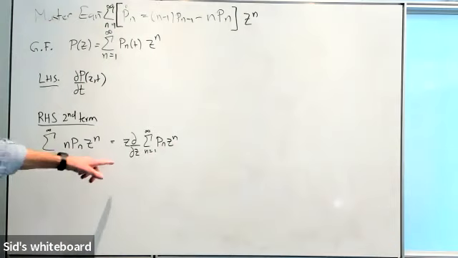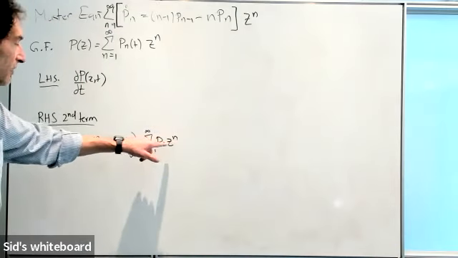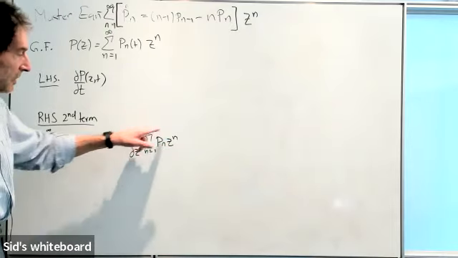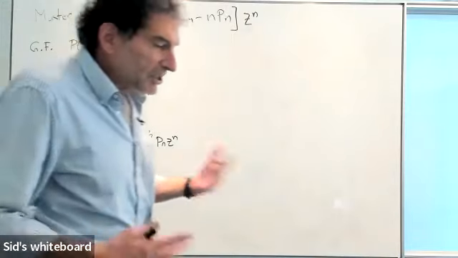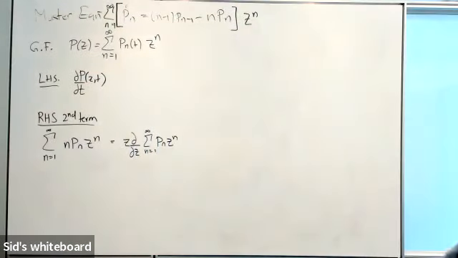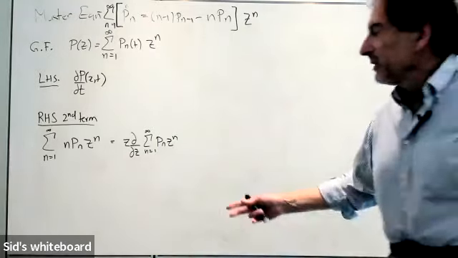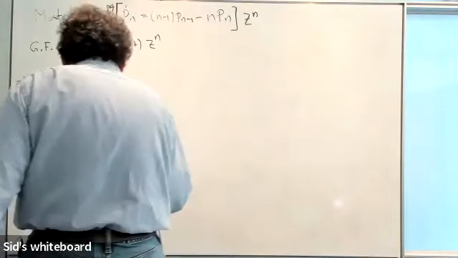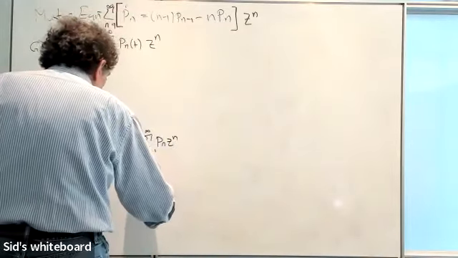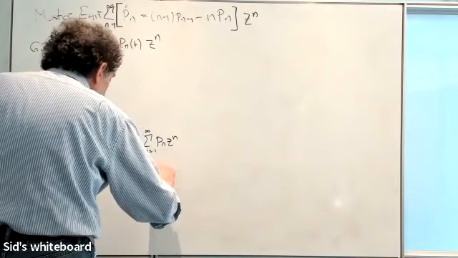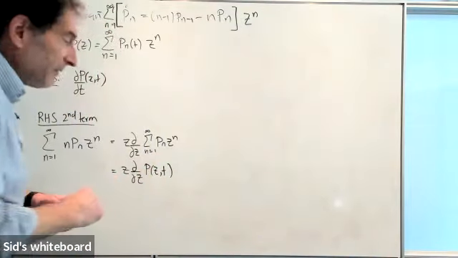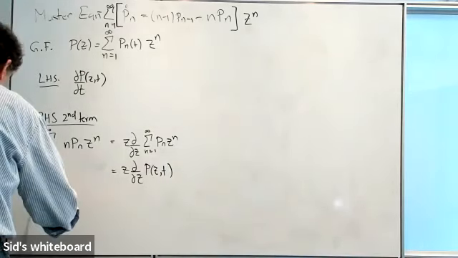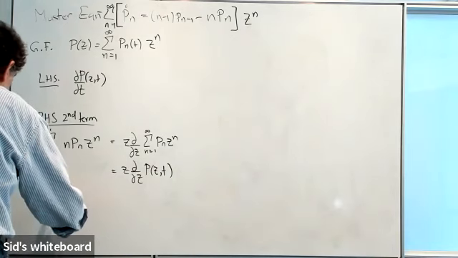By this little differentiation trick, we see d by dz would bring down a factor of n, and then it would be z to the n minus 1, but multiplying through by z restores the initial power of n. So now we're treating z as a parameter that we can differentiate with respect to, and in so doing, we can simplify this because we now have that this is just equal to z d by dz P of z and t. So that's the second term on the right-hand side. For the first term, right-hand side, first term.